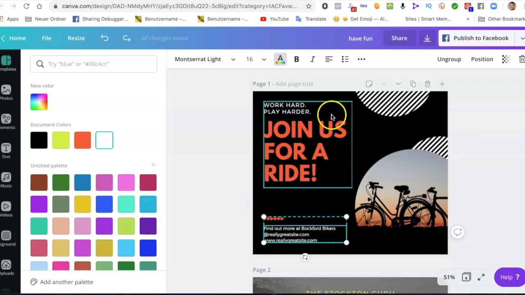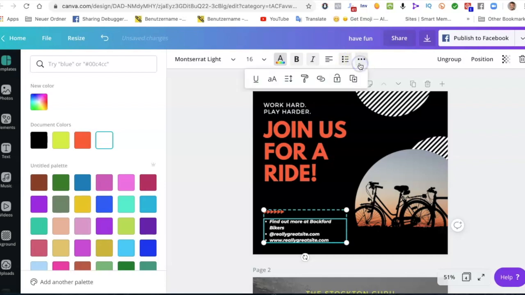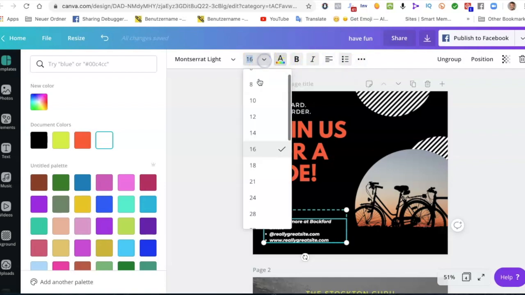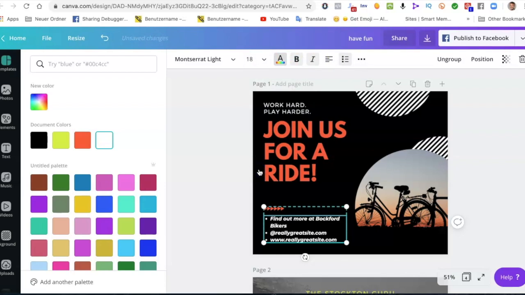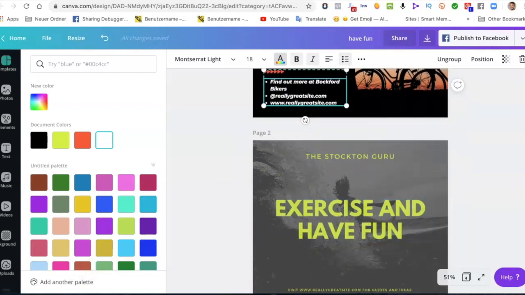The other tools that you will find here, of course, you can make the font bold, you can make italic, you can here also have a list type of things, so you can really define different things that you want to change in this. So pretty easy, pretty self-explanatory, I would say. So really not a big deal to modify your design according to your wish. So, and then you can go to the next one and also modify that easily.